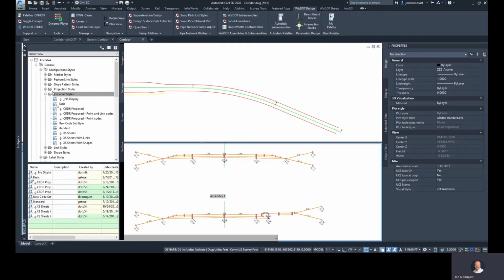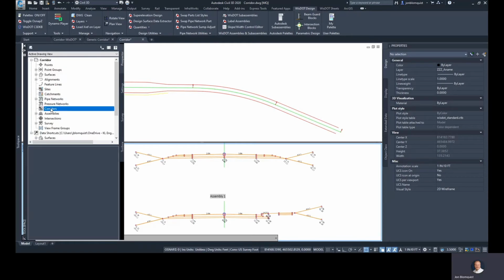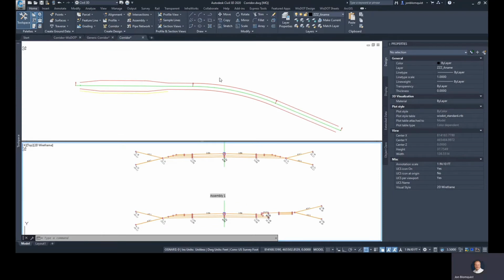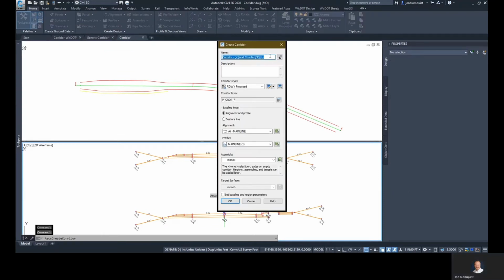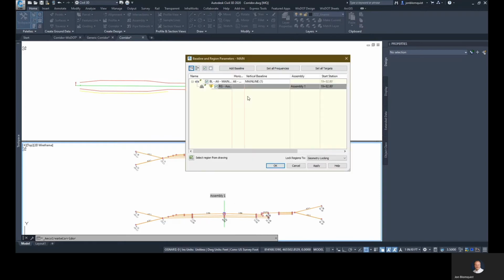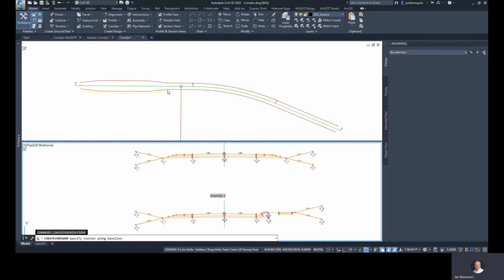So now I'm going to actually create the corridor using that new style that I created. Split the region because we're going to have two different assemblies.